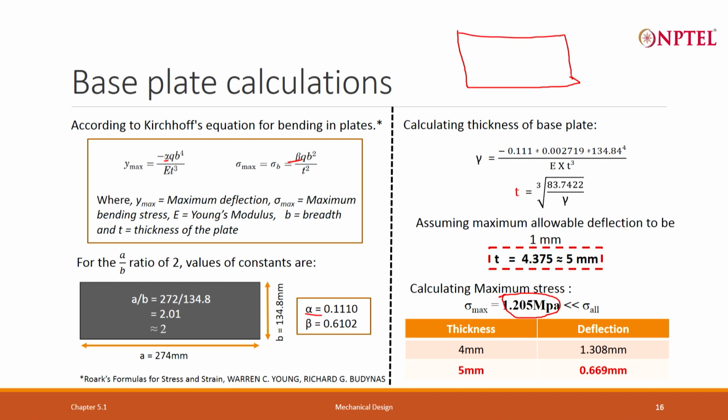if it is my base plate, I can provide the stiffeners like this or ribs like this, for another 2 mm thick, only at those locations wherever I have put them. And these numbers again depend upon what thickness we wanted to go. We wanted to go for 3 mm, or we wanted to go to 2 mm, or we wanted to go for 1 mm. So, based upon that, you can calculate the number of stiffeners. Again the similar formula, only thing is that we have to use beam theory there.